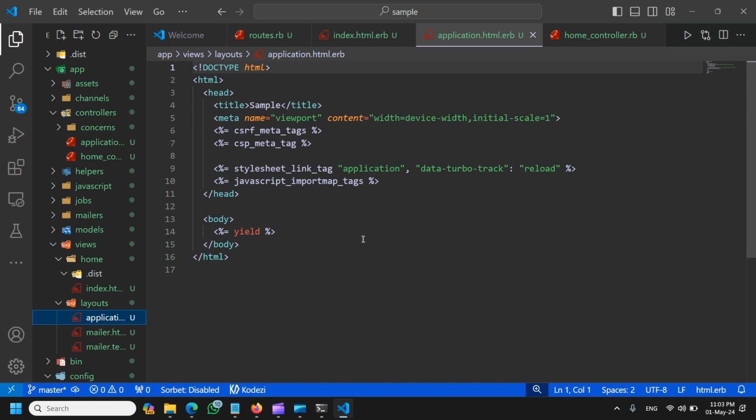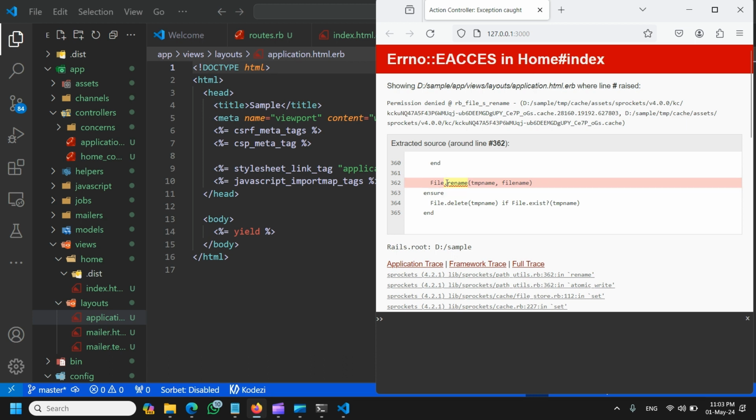Here it is showing some error. What is that error? It has the file rename temp file. Here the application.html.erb file is the problem.